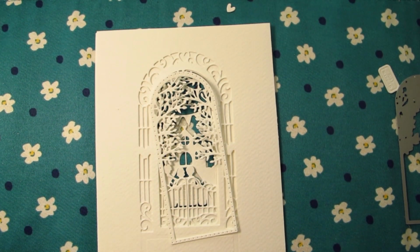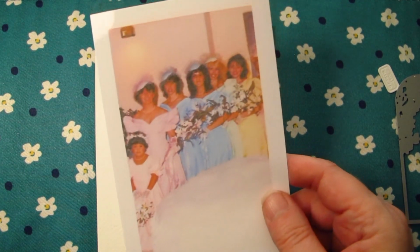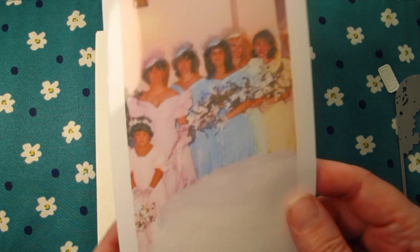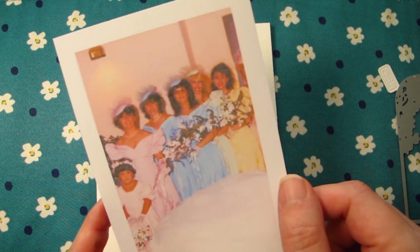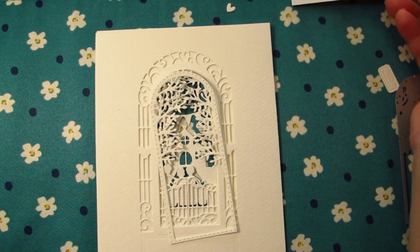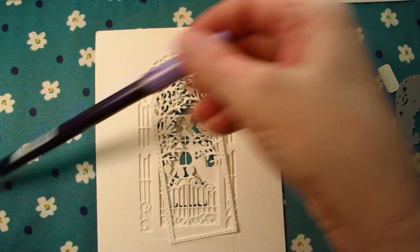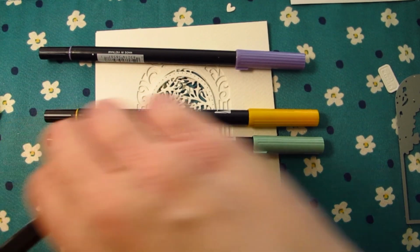So I really didn't want to make a neon wedding card, since I'm actually going to give this card to a pretty sophisticated couple. But what I thought would be fun is a 1980s wedding color scheme. And I found this funny photograph online. I don't know the people, it just was online, but I thought that would be a fun color palette to use in this card. So what I'm going to do is just sort of use that as my guide. I picked out some Tombow colors that I thought were along those lines. I'm going to limit myself to just using these colors.